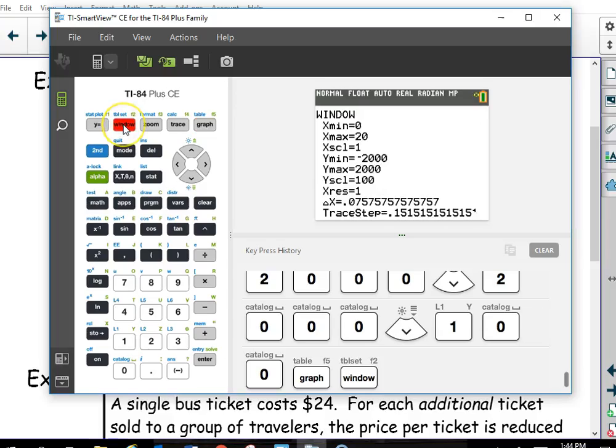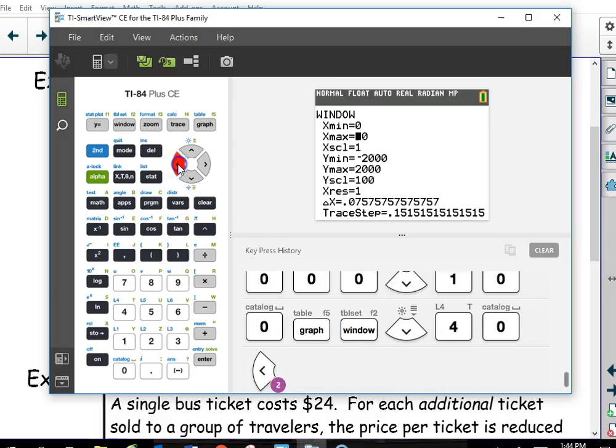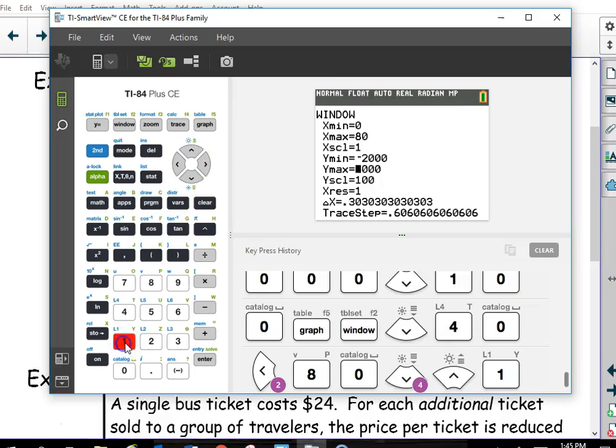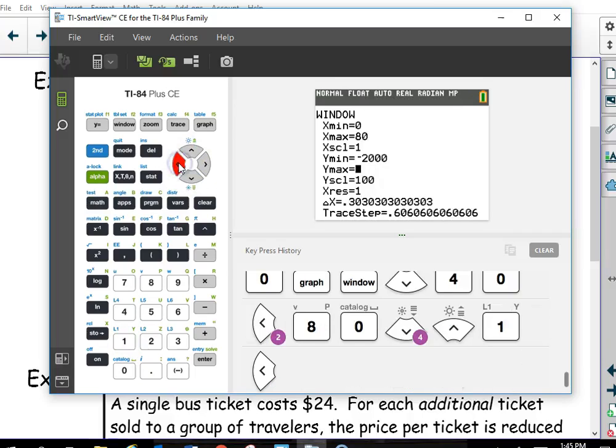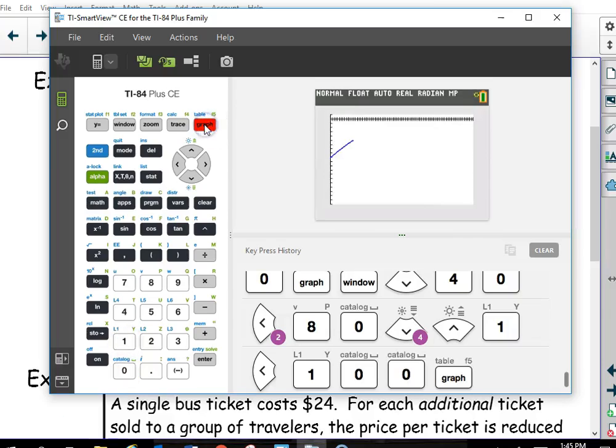So I'm going to go back to my window. Usually this takes me a couple tries. Again, I'm going to double my window setting. Let me think about it. They're asking us to use an x of 48, so I definitely want to make it more than 48. Let's go back and make it, I don't know, 80. Yeah, double it and double it. Y-min looks pretty good, but Y-max I don't think it needs to be much at all. I don't know, maybe 1,000? No, not even that. Probably just 100. It didn't look like it was coming to the maximum.